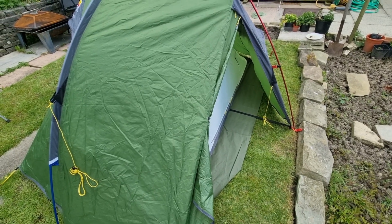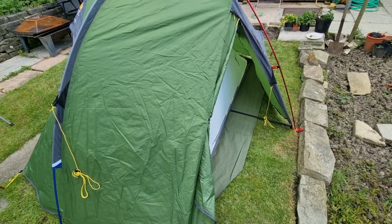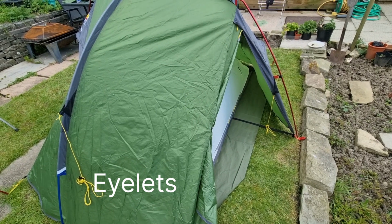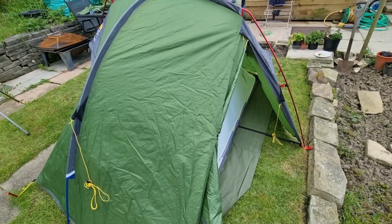Alright, it's took me about an hour just to put the tent up, set the footprint out, put the grommets on, peg it down and put it back up. It's took me an hour. So an hour of my time, it's not bad.